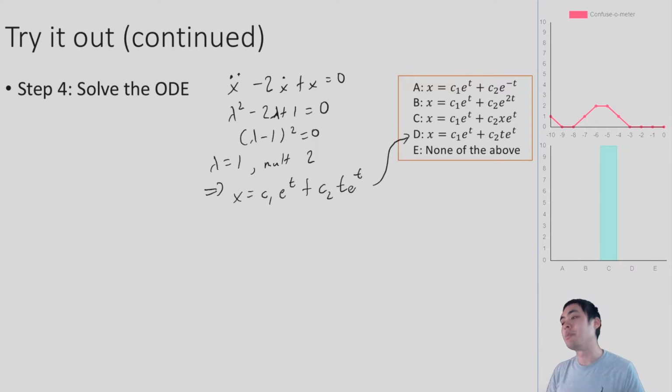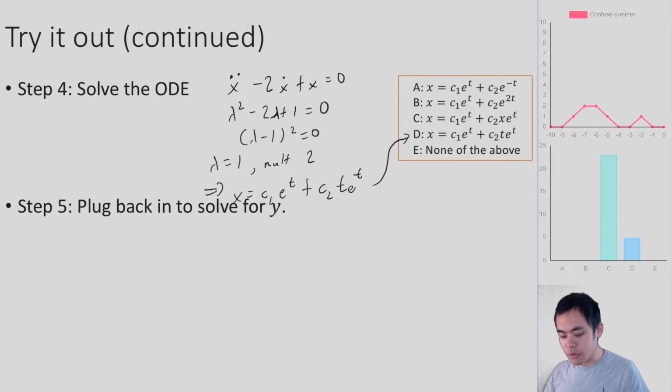But that was really tricky because in the previous examples we said, oh, you just have to add another x to it. But that was because we were taking things to e to the x, e to the lambda x. So in this case, because we have e to the lambda t, since t is our independent variable, the answer here is actually x is equal to c1 e to the t plus c2 t e to the t. Does that make sense? So this is one of those things where you have to be a little careful about what variable is your independent variable and what variable is your dependent variable. Okay, so hopefully that made sense.